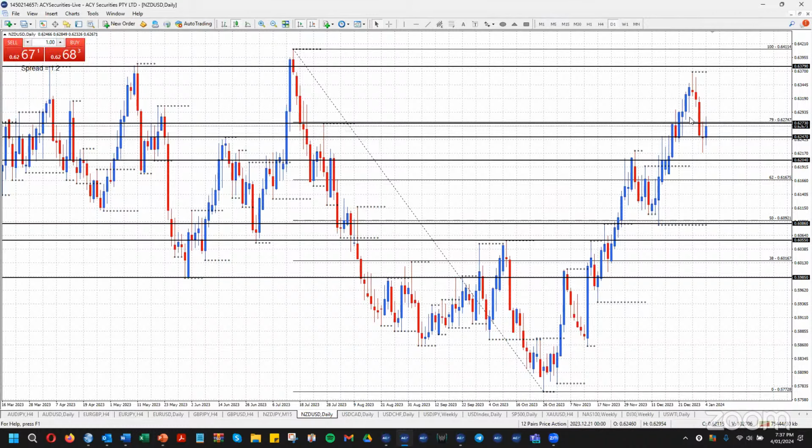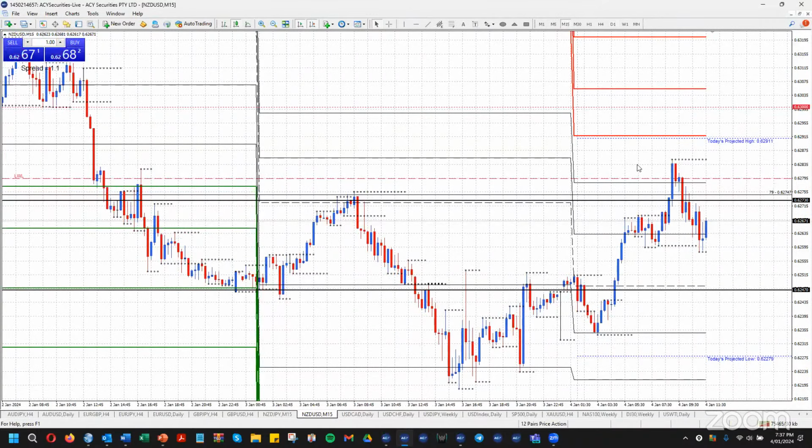So it may not want to go any further up than what it's doing today. That is the key area of resistance that we are challenging, the most immediate one. So you could be watching on the 15-minute chart at the moment. We have actually come down to a lower point.